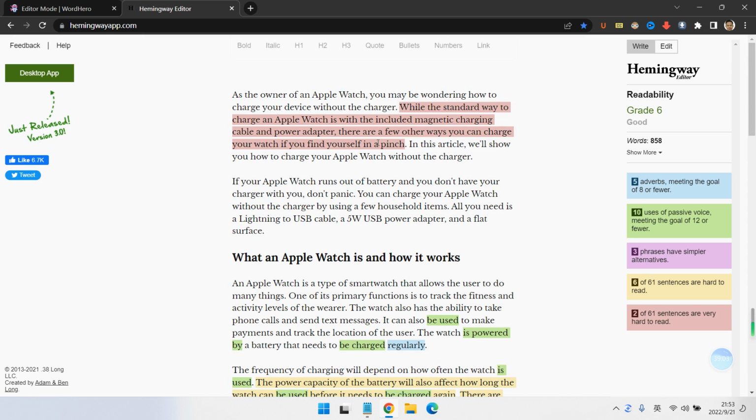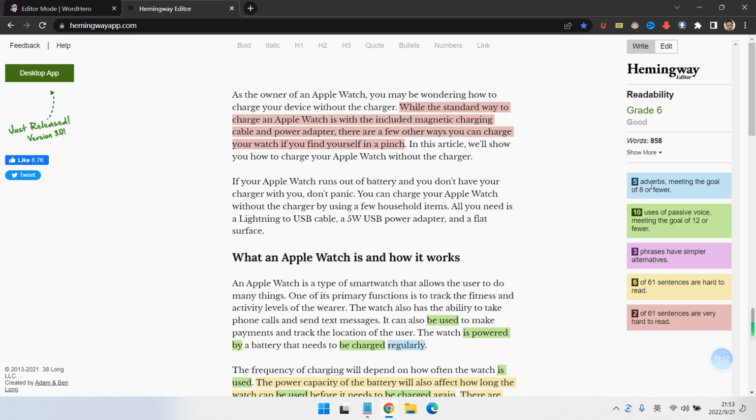This is good, right? And then we have to understand the file is in color. This one is this green color. Maybe it's 10, or now it's suggested 12 passive voices. So let's use just 10. Now it's fine. Now the five adverbs. Okay, less than that.